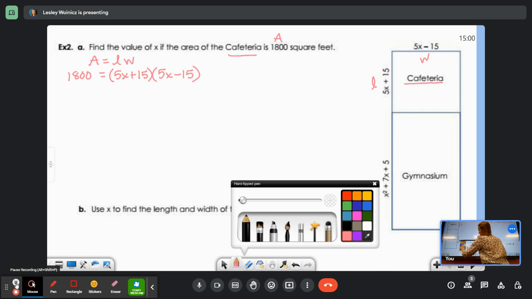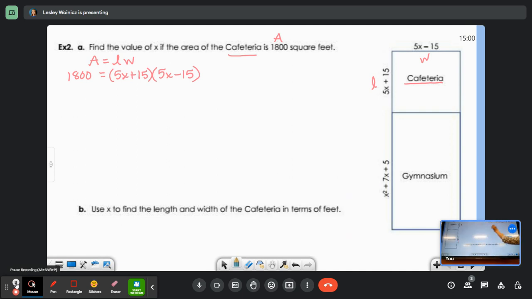Now, if this 1,800 was a 0, all we would have to do is the ZPP, right? But it's not, so we can't. Sorry. So we need to get everything in standard form on one side of our equation. So how do we go from intercept form into standard form? Yeah, we got to distribute this out. So it's a little bit tedious, but if you do it right, some stuff should cancel, okay?